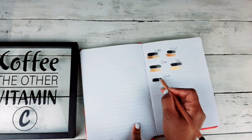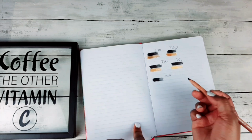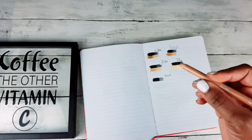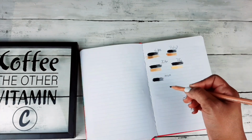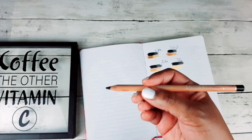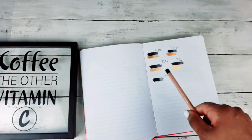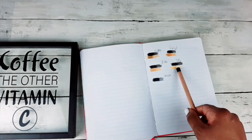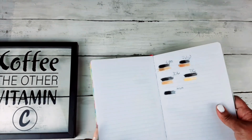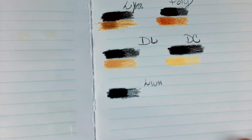Now, this is where my socks came all the way off. No matter how many layers or how heavy of a hand that I had with these Luminance pencils, I never got that wax sound like I got on all the rest of these pencils. Yes. Believe it, guys.